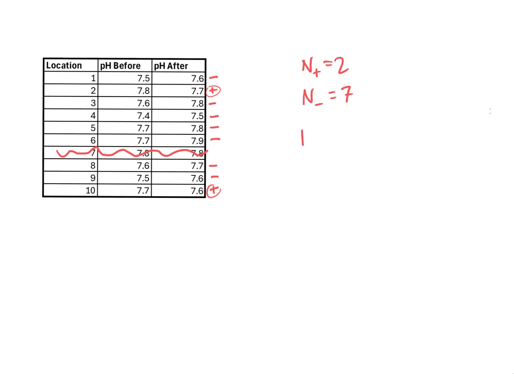And then the test statistic we call B, and I always put the S down in the subscript just to show this is the test statistic and it comes completely from the data. This test statistic B sub S is going to be the maximum of n plus and n minus, which of course is just 7 in this problem. Now we're about to take this test statistic to the table, as we always do with test statistics, to figure out the p-value.